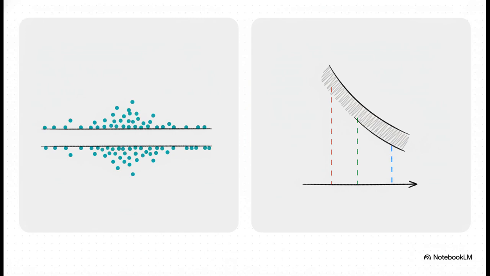So why do statisticians actually use them? Well, you'd use a measure of dispersion to judge how well your average actually represents the whole data set. If your dispersion is huge, your average might be pretty misleading. But you use skewness to understand the differences between your mean, median, and mode. It immediately tells you if your data is clumping heavily in the higher or the lower values.